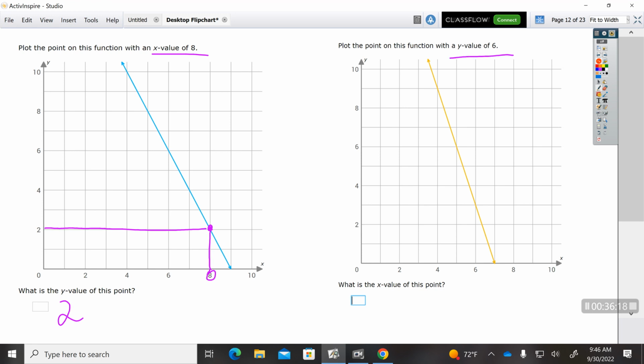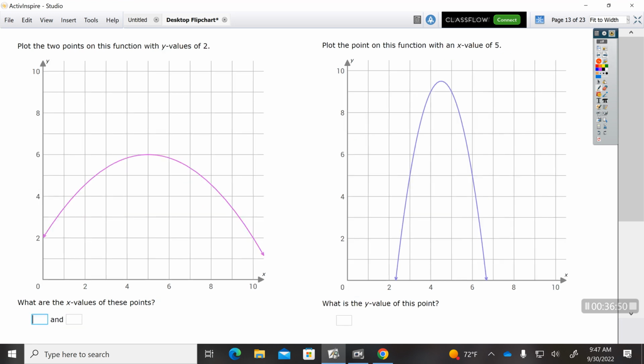Now here, y 6. Y 6 is here. Not here because this is x. If they give you the y, you start on the y. Now do the same thing. Go touch your line. What x value is associated with that? 5. Make sense? If it doesn't make sense now, as soon as you do like 10 problems, now you got it. Once you get it, the light bulb goes off on this section. All right, let's try the next page. There's a few back-to-back that we're going to try here.